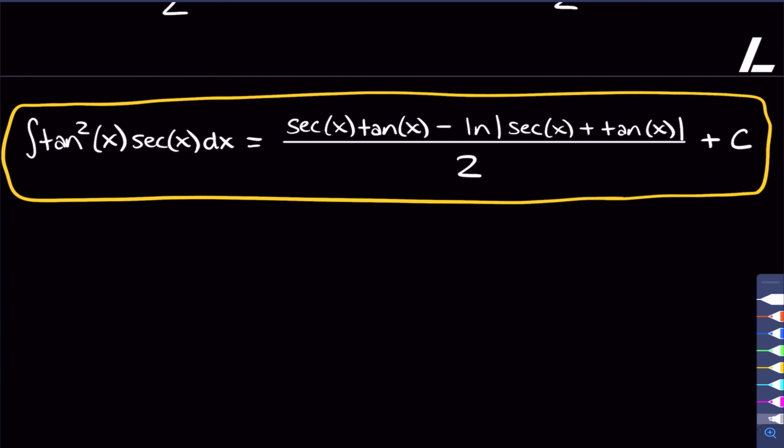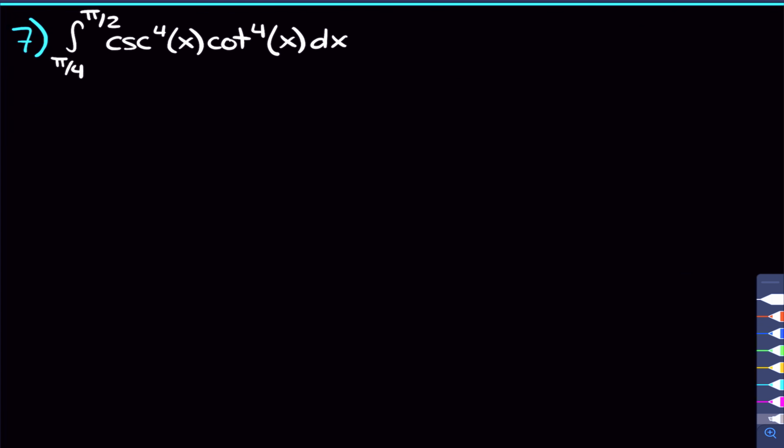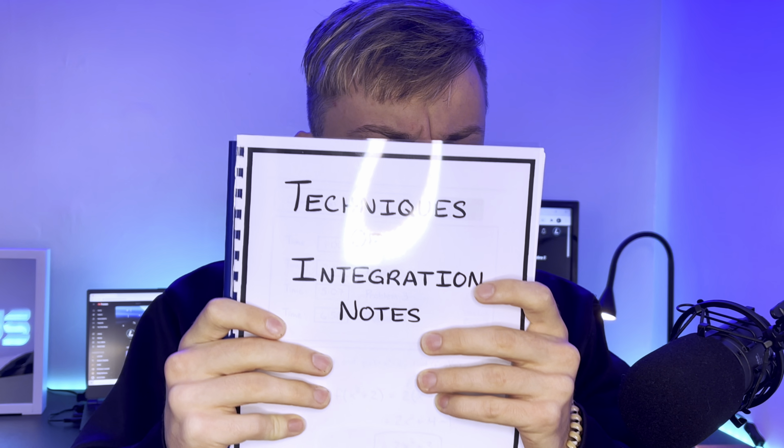Whew, awesome. I'm glad that problem's over. So now that we finished that monster of a problem, let's move on to problem 7. And honestly, these last 2 problems we're going to make pretty light work of. But before we get into that problem, I think I sense a presence. Oh, look at that. It's actually just my workbook that has all of my notes for all of my videos on techniques of integration. How crazy and self-serving.